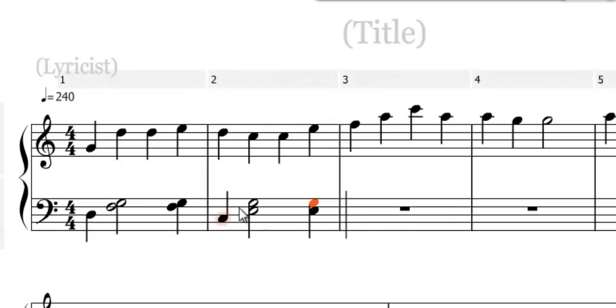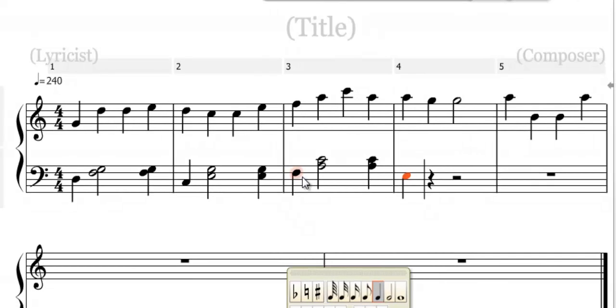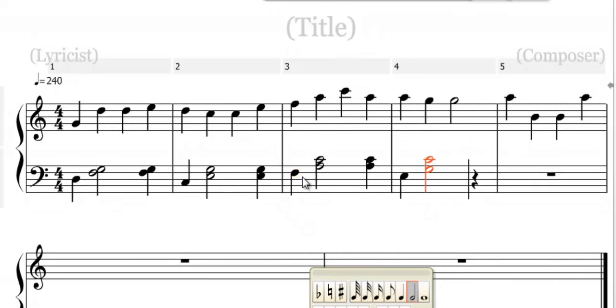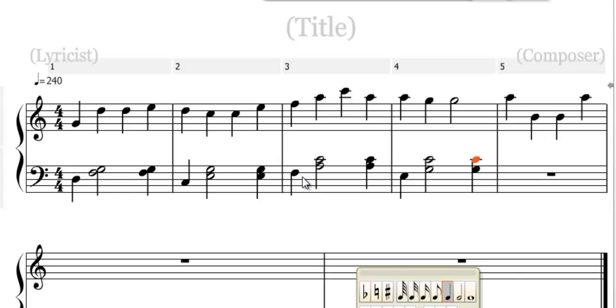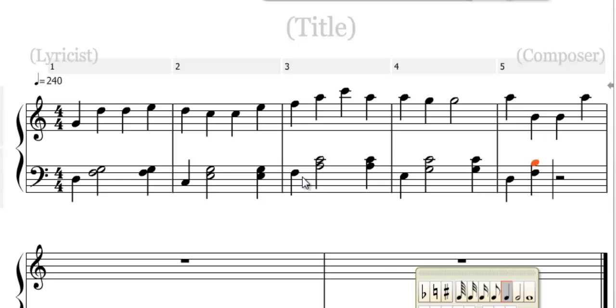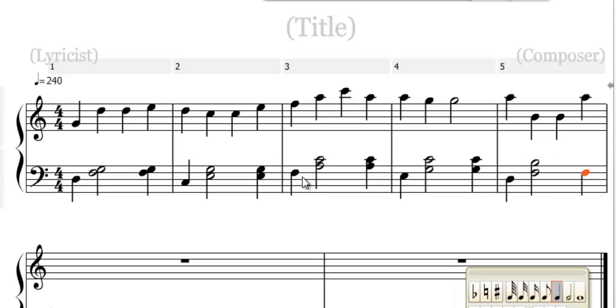Now, once again, really fidgety using the mouse to do this. We can do it much faster using our keyboard. So if I hit F, and then the next note is an A and a C, A, to add the note on top of the A, I can simply hold Shift and C, then a bracket to make it minim, A, Shift, C. Next note, E, then it's G, Shift, C, make it a minim, bracket, G, Shift, C. Next one, D, which is then an F, Shift, B, make it a minim, F, Shift, B.